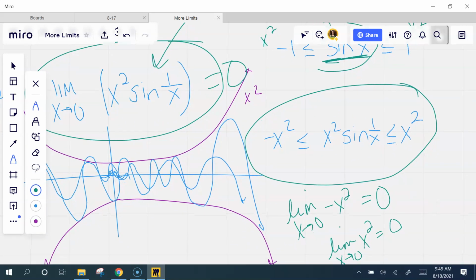Both are defined at 0. If you've just got a parabola x squared, what's the limit as you approach 0? As I come from the left and as I come from the right, it's still 0. Same thing if my parabola is upside down like this. Still 0. They do touch there, but the function still oscillates between them, and it comes through right here also.